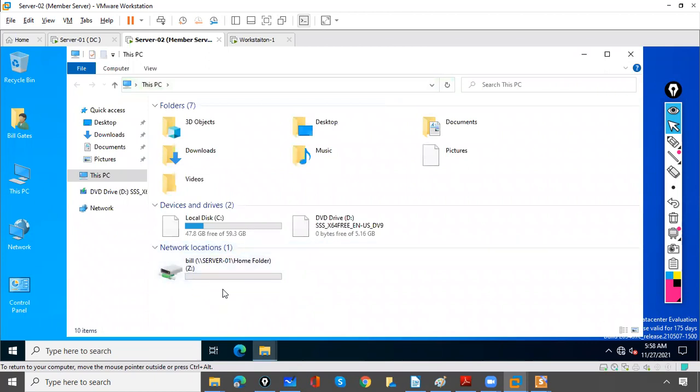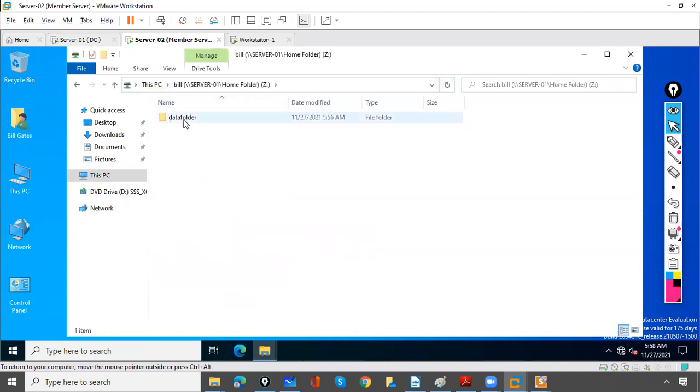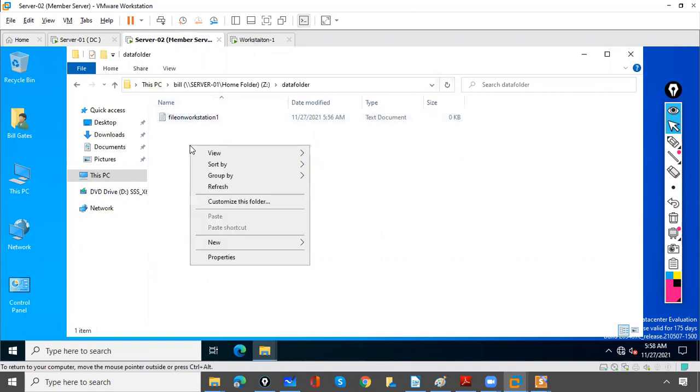And you can see we are getting this home folder or network drive on the member server as well. We'll double click on it, and you can see it is having the data folder, and it is having the file as well, which we have created on workstation 1. File on workstation 1. Let us create one more file.